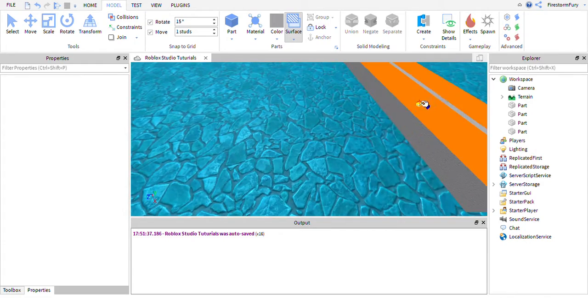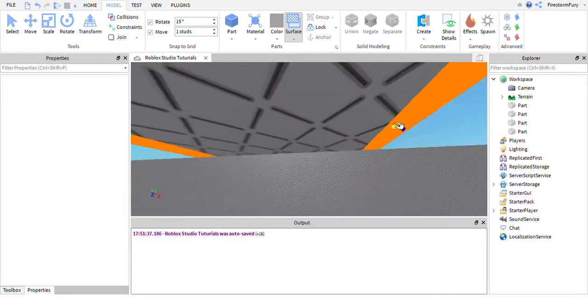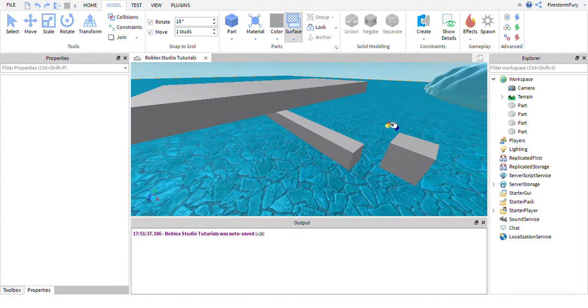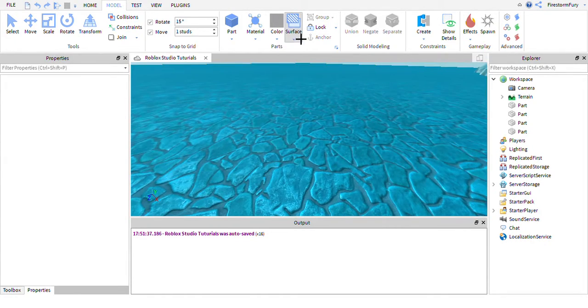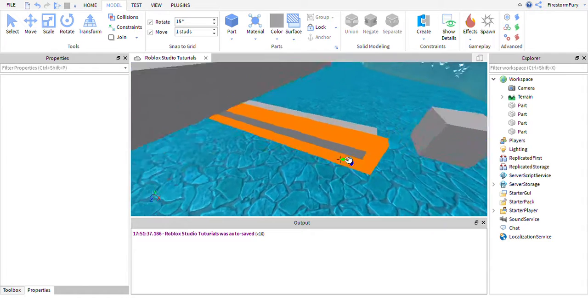Okay, glue is essentially the same thing. I don't know what the difference is. Okay, smooth, same thing, smooth, no outline, it's all the same. Just don't worry about it.